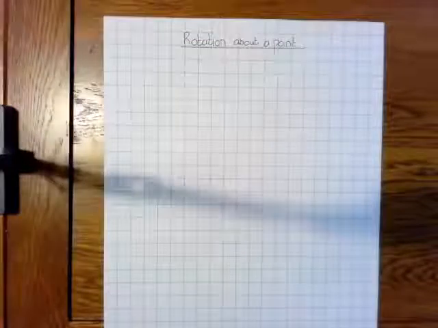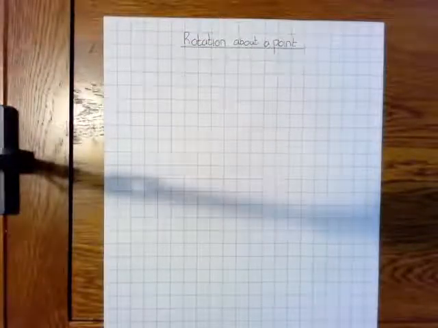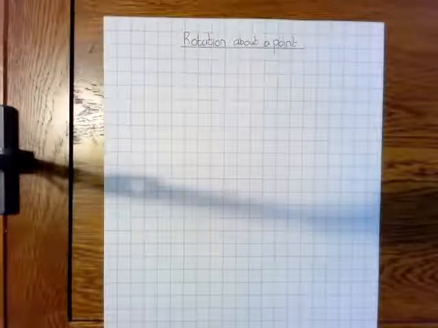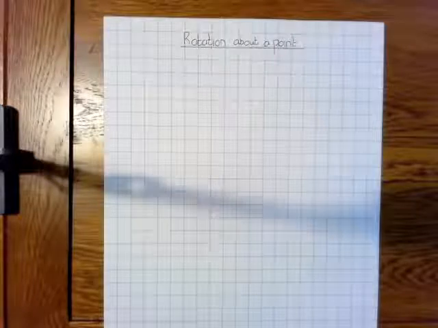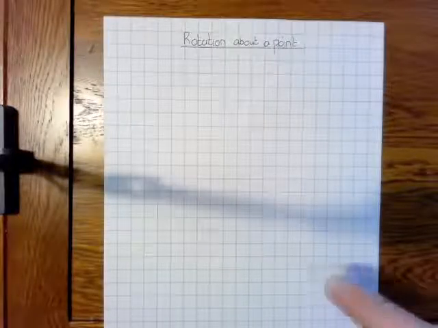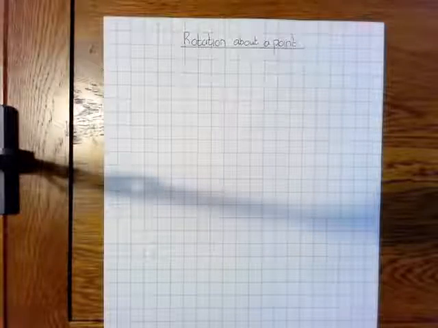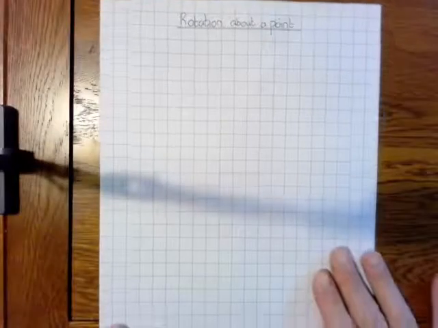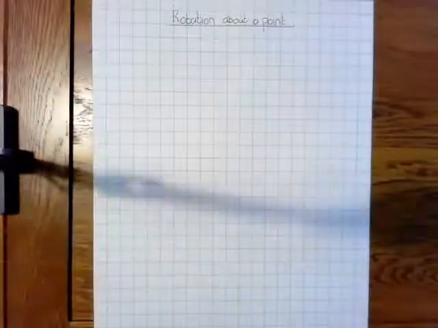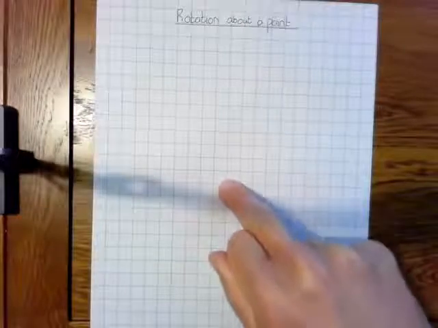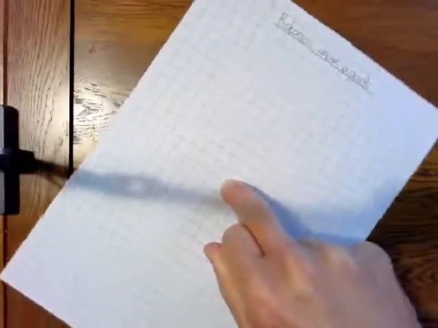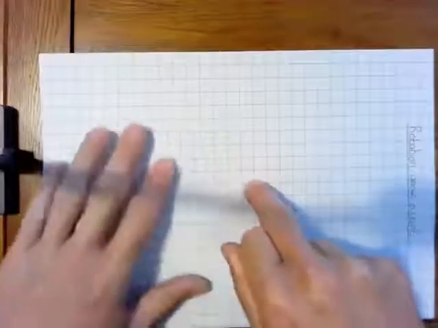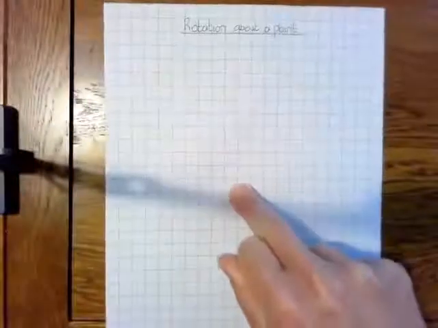But there's more. There's something else that's really important that you understand about rotating about a point. So I'm going to tell you what that is now. When you rotate, you move around a point, and that point determines where the thing that you're rotating ends up. So, for example, take this piece of paper. If I put my finger there and turn around my finger, I have to move across slightly, the piece of paper ends up there. However, that was a 90-degree turn.